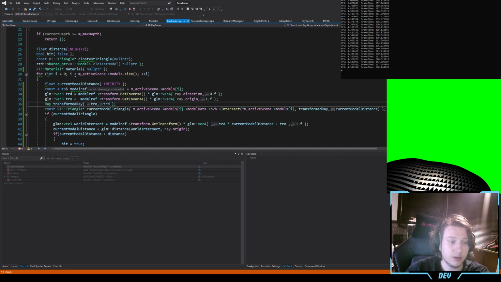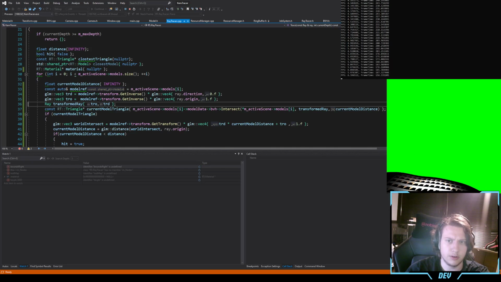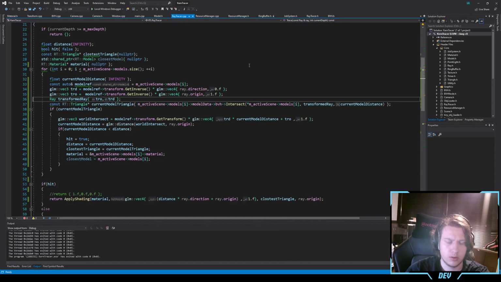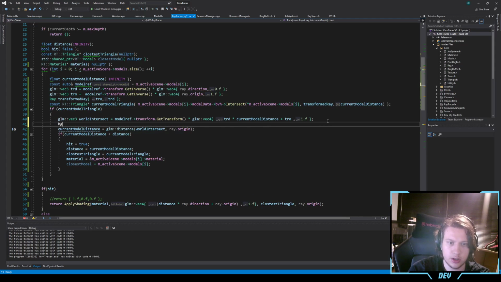So it would give me the correct triangle, but it seems the local intersect is simply wrong. What is odd to me? So I could do a simple glm::vec3 test.